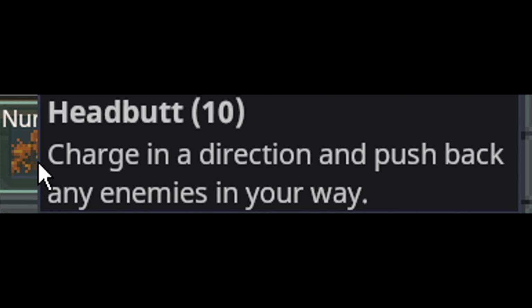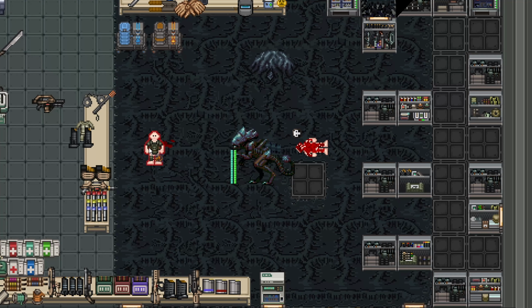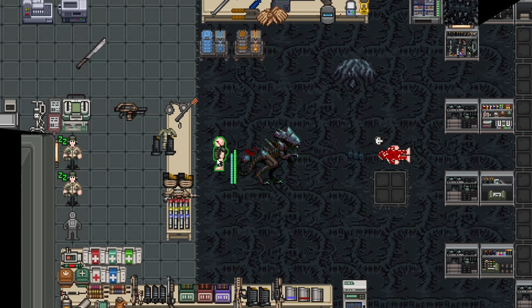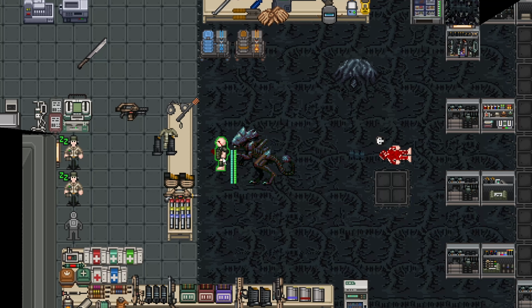Headbutt is charging a direction to push back any enemies in your way. So it has a pretty decent range. This is like over 2 tiles. If you hit a Marine, it will push him back a little bit. It does actually pretty good damage. It does like 30 base damage.